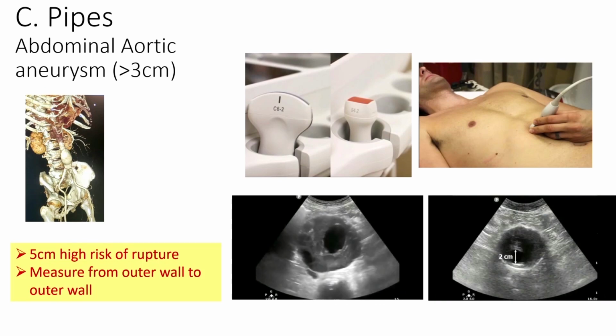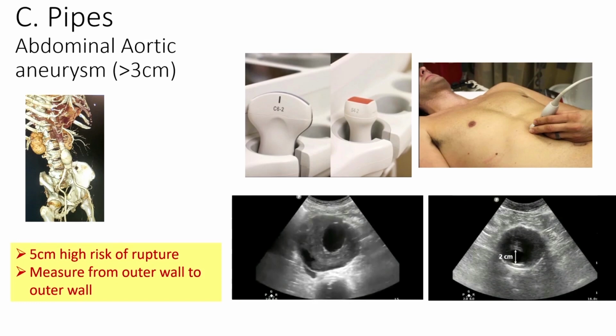Okay. Coming to the third aspect, we talked about the pump, the tank, and now coming to the pipes. The pipes, we are talking about the main aorta, and we are talking about the deep veins. So aorta, if we have something like this, if you scan the aorta, what do you see? You see a large thrombotic kind of material. You see two sort of lumens within the aorta, right? This is a dissection with a thrombus.